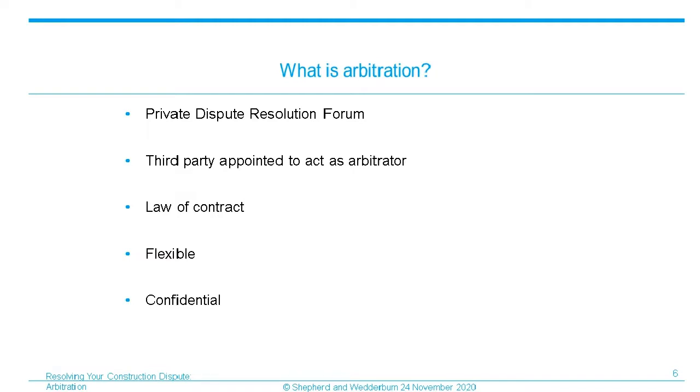Arbitration is an attractive option due to its flexibility. The procedure can be adapted to suit the parties and their dispute. Parties also favour arbitration as it is confidential, which can be beneficial where the dispute is commercially sensitive. An arbitration award is final and binding on the parties and cannot be challenged except on very limited bases. These are a lack of jurisdiction, a breach of natural justice on the part of the tribunal, or appeals on errors of law, if the default rules are applied, which we will discuss later in this webinar.